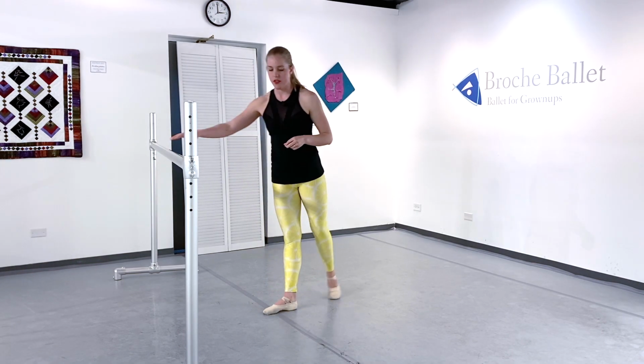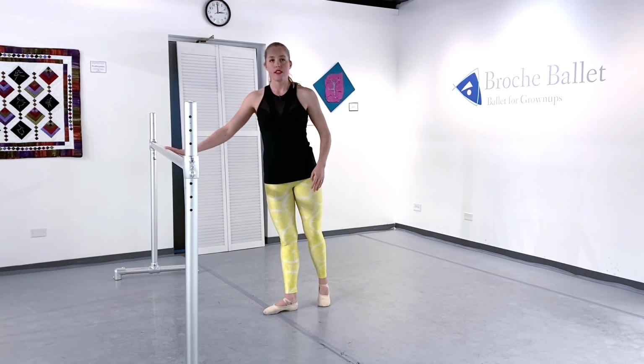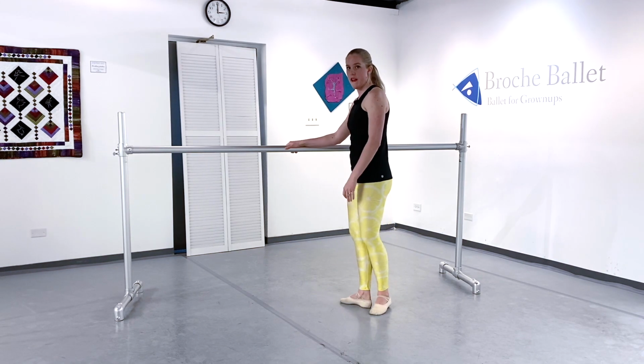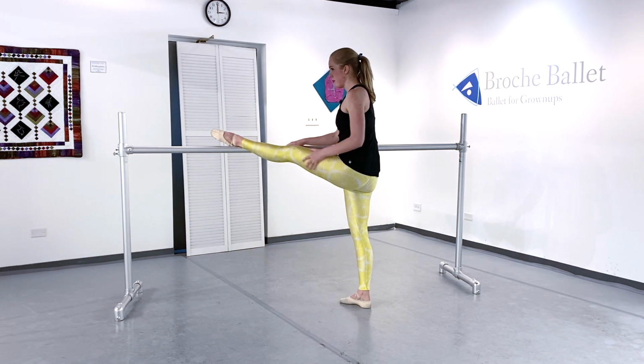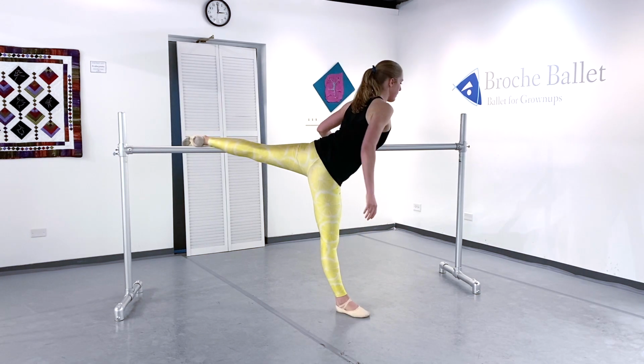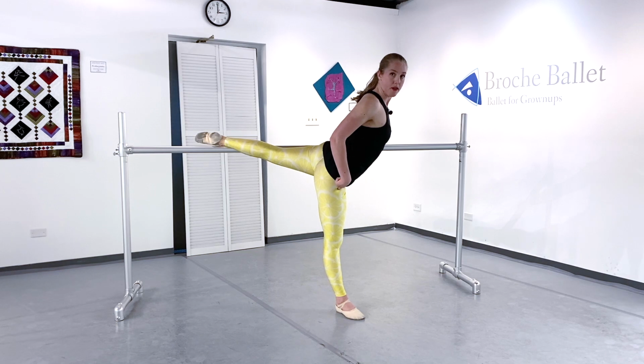You can again do it with a chair or something lower, so if you can't quite reach all the way up to the bar. So I'm going to start with one leg up on the bar. I just like to put it up in the front of me and then turn away from it just to make it easier. So I'm going to swivel myself around away from it. See how I ended up in an arabesque?